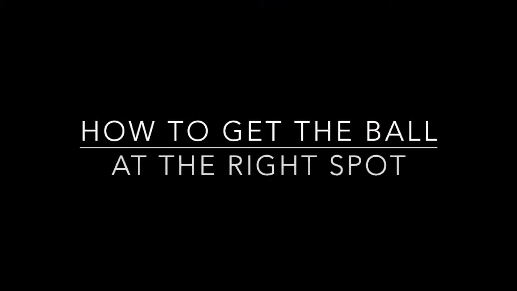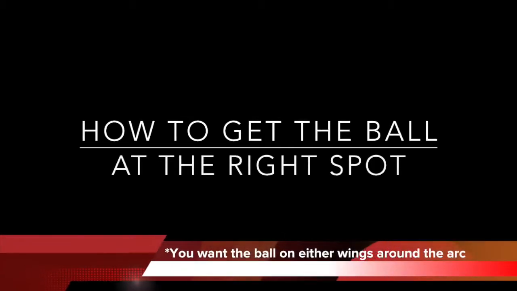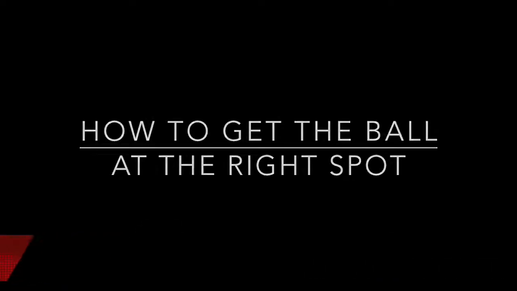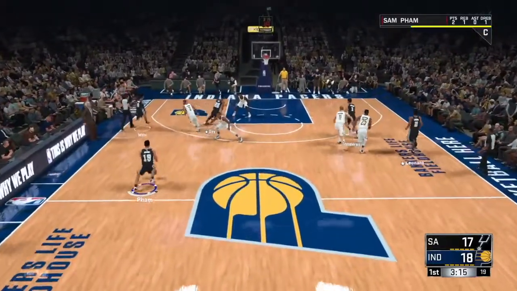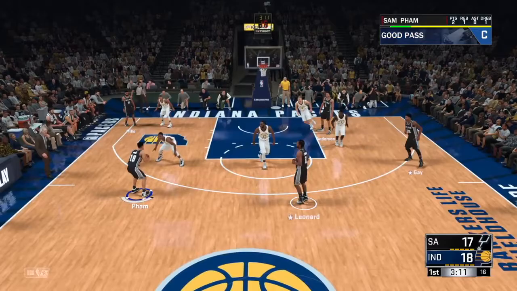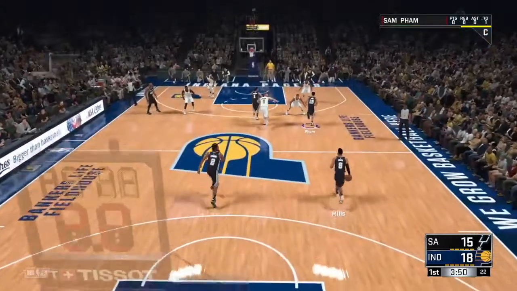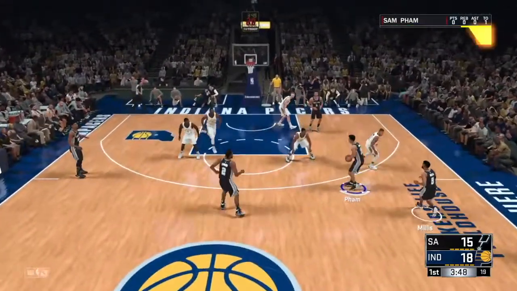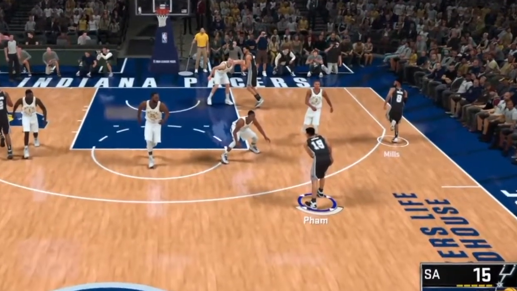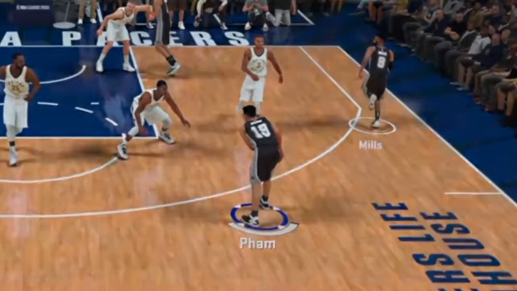First things first, you gotta make sure you get the ball at the right spot. For this move, you probably want the ball on either wing, kind of around the arc-ish. To do so is not very hard. You can bring it up yourself, get to the wing spot, pass it to the corner man, call for a give back, in my career obviously, so there it is. You can also wait for someone to bring it up, just stay on the wing, call for the pass, and you get it on the wing. But you do need to make sure you are starting this move on either wing, alright?